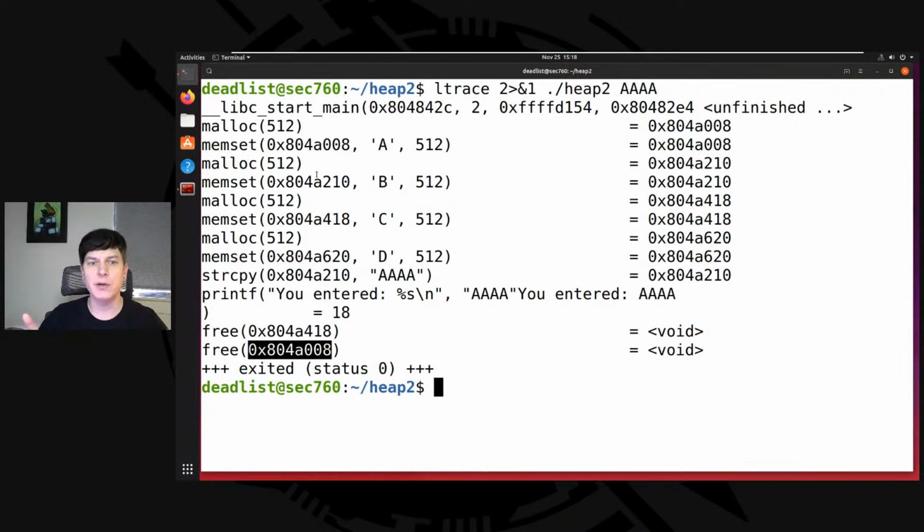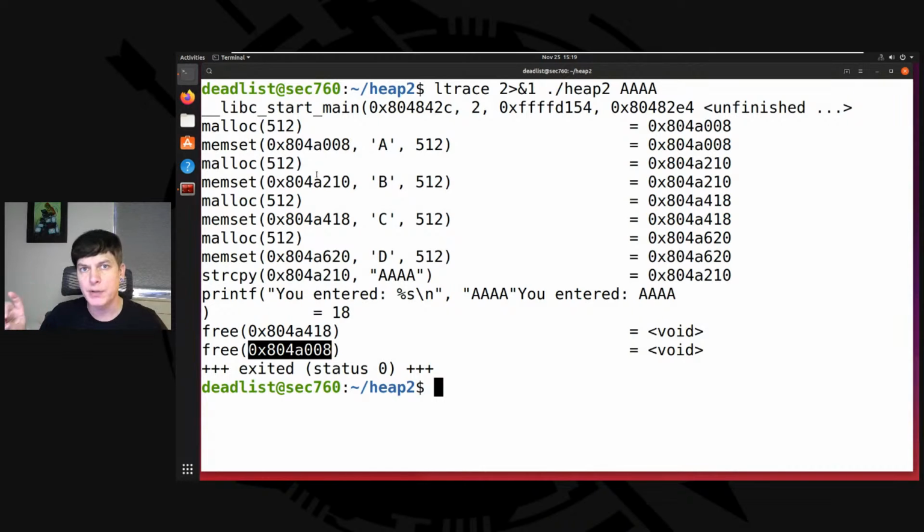And then we want to take a look at these chunks in memory, and we'll look at the metadata as well. If you attended the former stream that I did where I went into heap internals, I talked about the previous size field and the size field. We also talked about these flags, the least significant bits. The 3 lowest bits in the size field are flags. The lowest one is the previous in use flag. So it tells us whether or not the chunk in adjacent lower memory is currently in use or not.